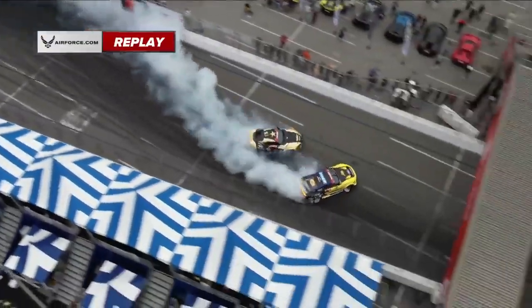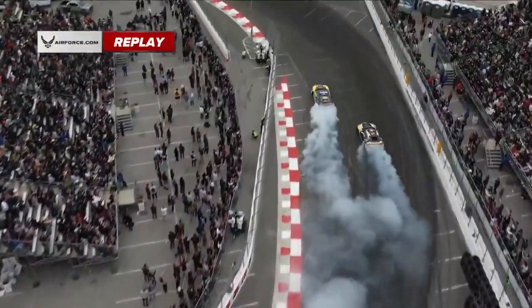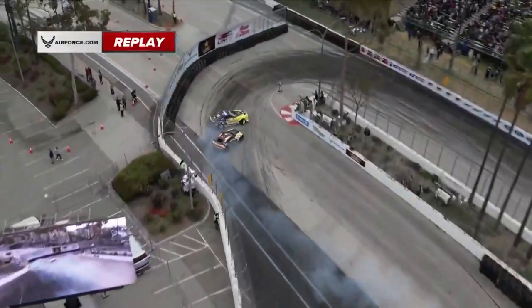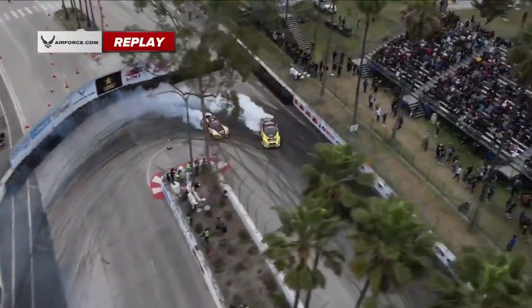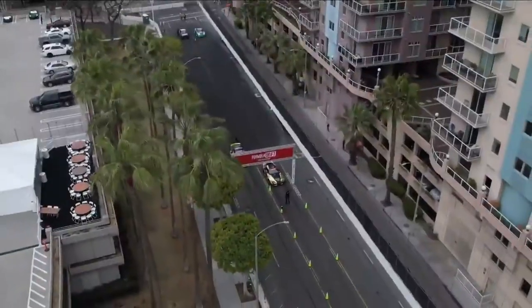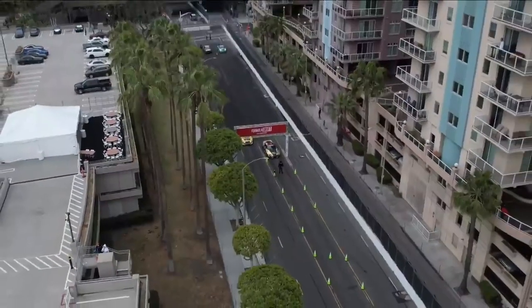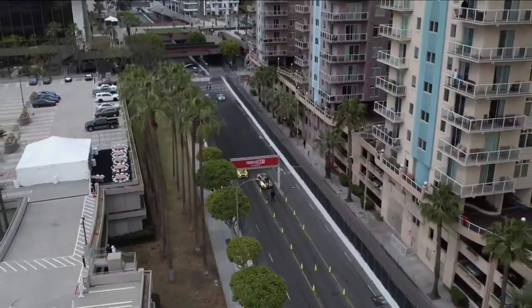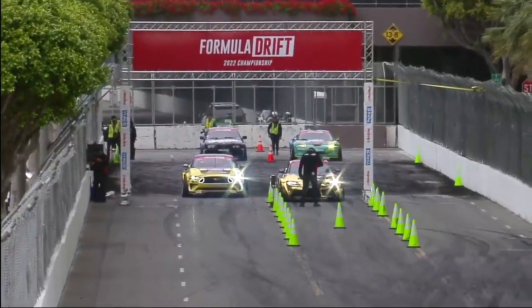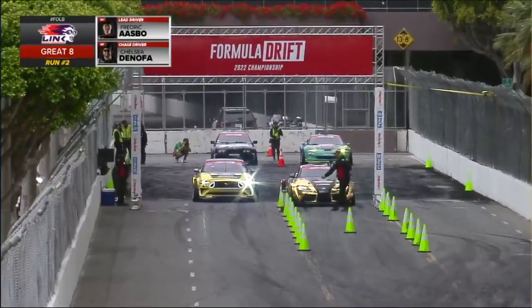Watch the transition here from Chelsea. Huge, huge transition, so big that he could not maintain it and ended up going inside very aggressively. The car just gripped up as he lifted, and it wanted to go in towards that inside wall. Managed to keep it off the wall, managed to keep it from spinning, and Osbo stayed close behind him, just mere inches away, but incredible, incredible drive from both these drivers. Of course, Osbo just needs to get a clean lead run in front here. It's going to be his. And it'll be his. So all he has to do is make sure he gets through.